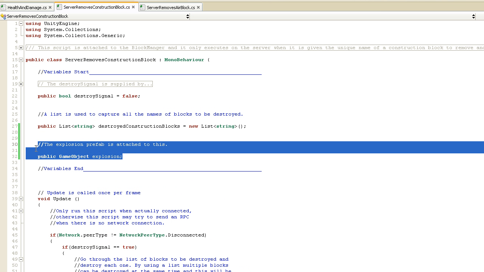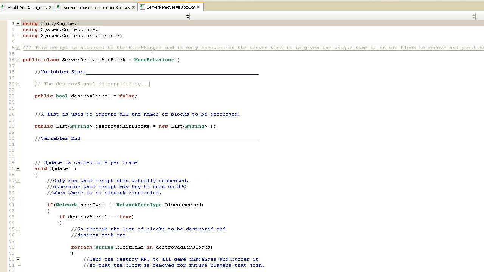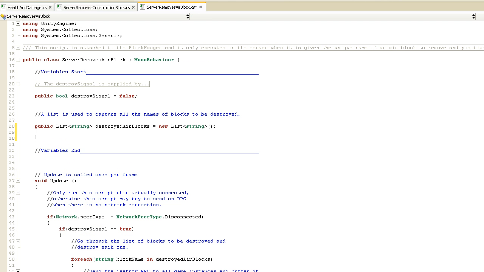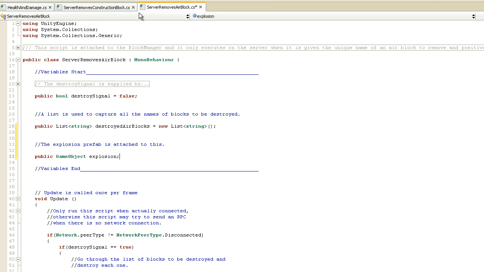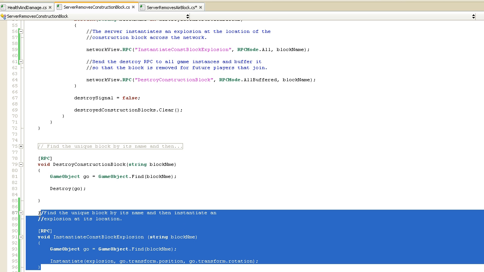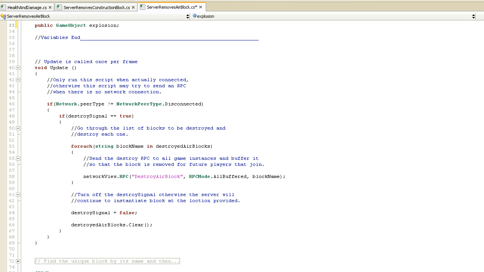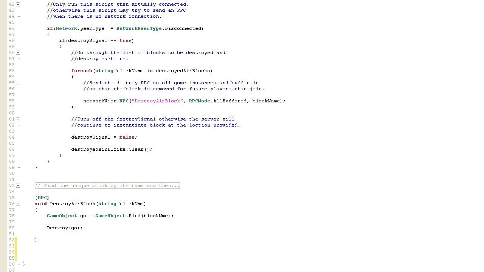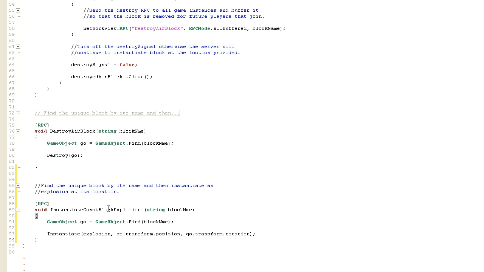So I'll go ahead and copy this variable, plug it right in here. Then I'll go ahead and copy the RPC. I'll just change its name. So I'll just change that from construction block to air block.